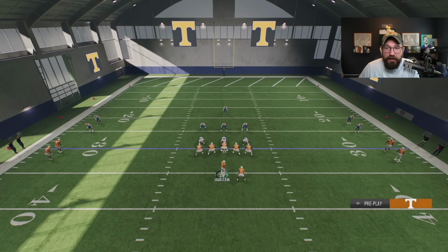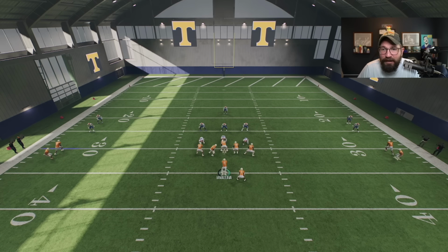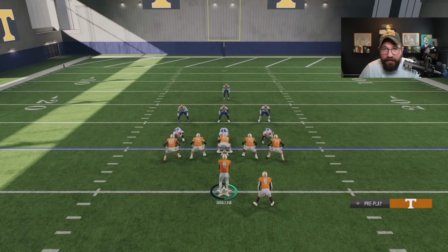Another one is the alert screen, which we just did. Again, look at that. The defenders are all the way back because of the space. The spacing gives us a clear read. I'm just going to sit here and get blown up in the backfield because my guys can't block. But you see how that looks on the backfield, all right?